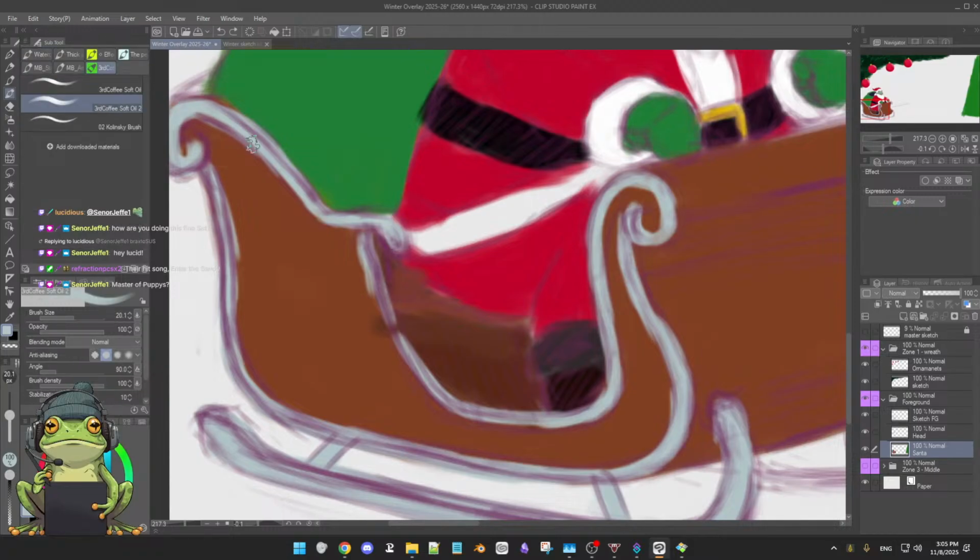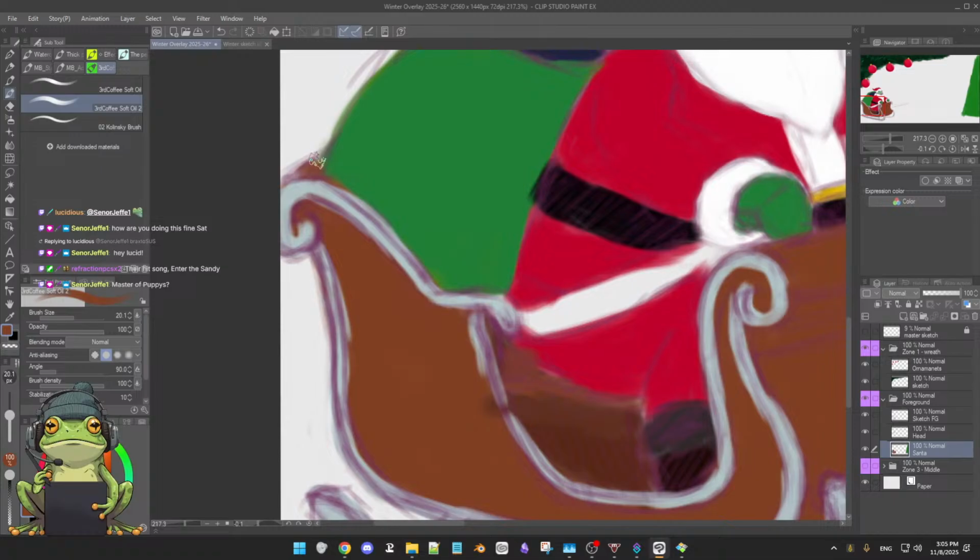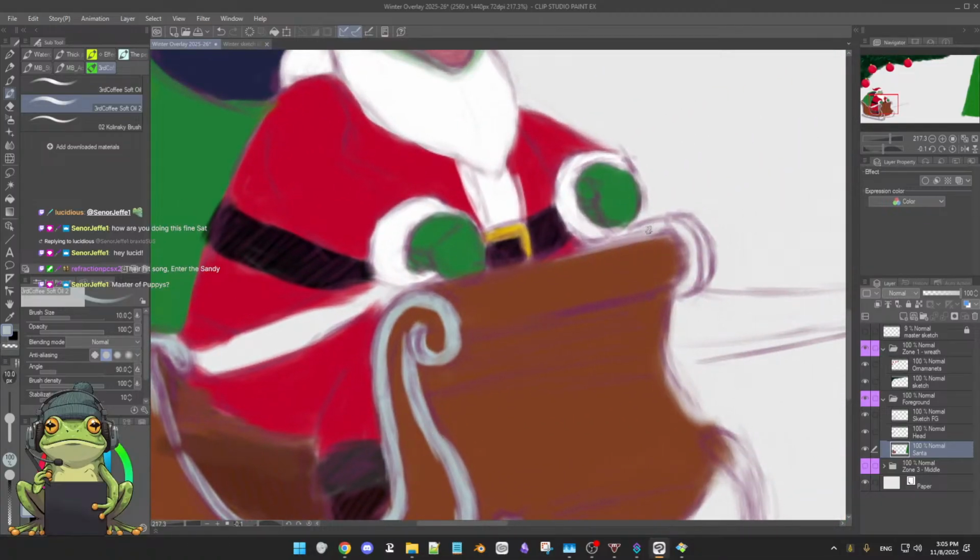Oof. I mean, eventually it gets better, but for now it just looks terrible. It's got to go through the ugly duckling phase, like the baby bird stage.